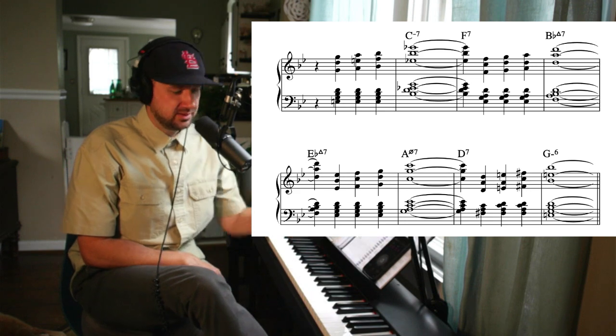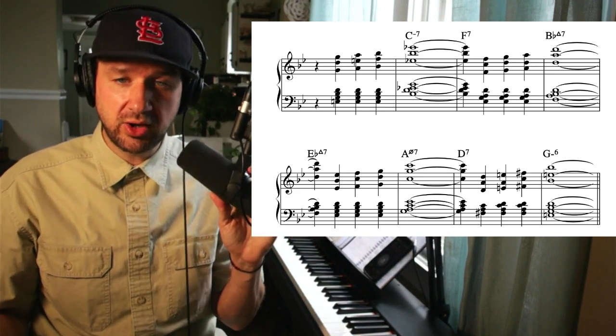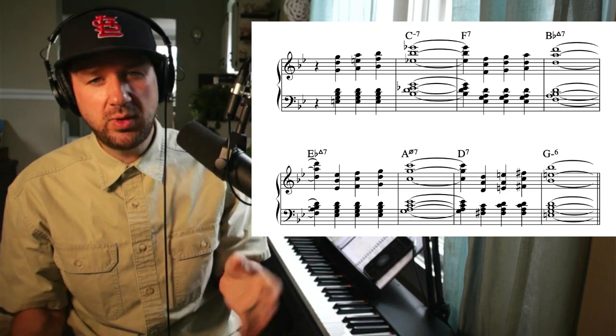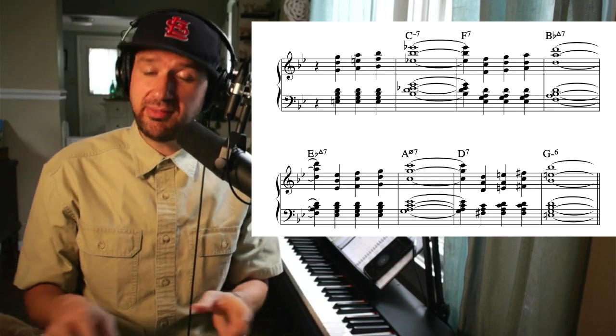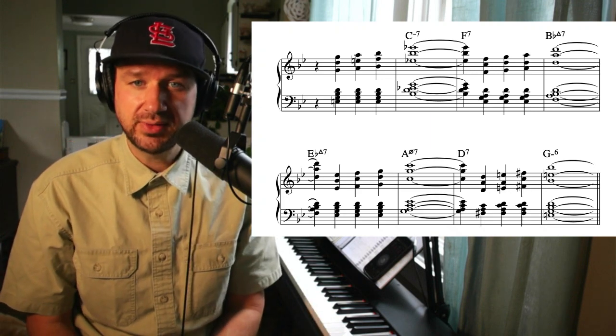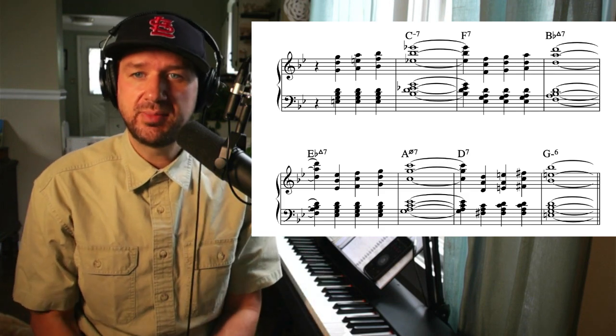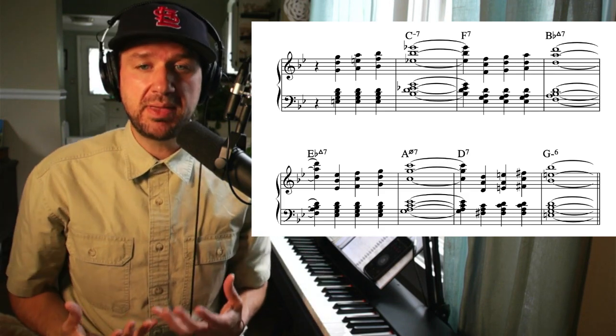Nice. So, okay, we've done our drop two. We've done our big spread voicings, right? The drop two is actually fairly spread out for a four-note voicing. I think it's about as spread out as you can get without being really, really open. It's a great way to voice melodies. We've done our spread voicings, which is a bigger sound.